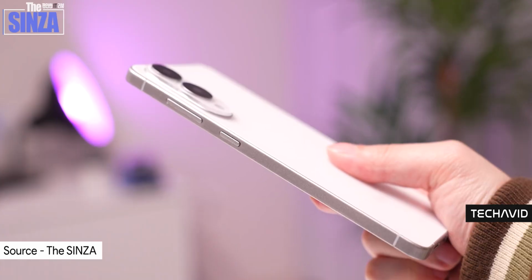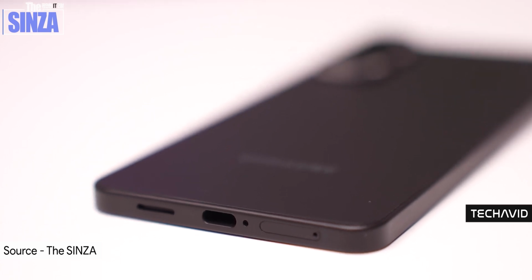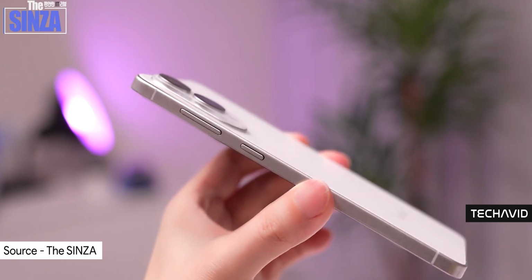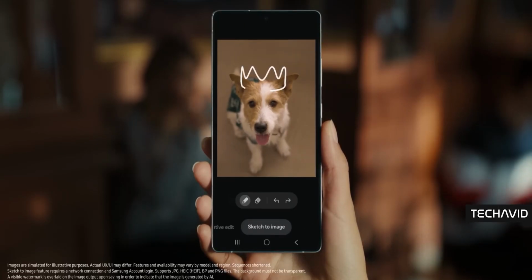Now, the only real question mark, the battery. 3,900 milliamp hours might sound a little small, especially for something this powerful, but Samsung usually works some magic with software optimization, so fingers crossed it holds up.